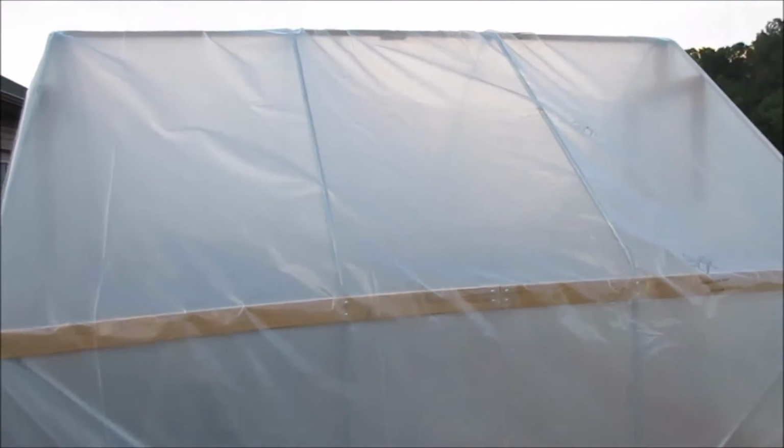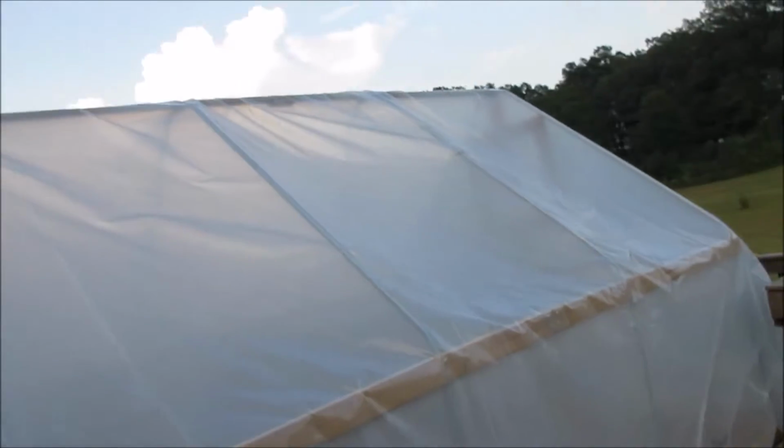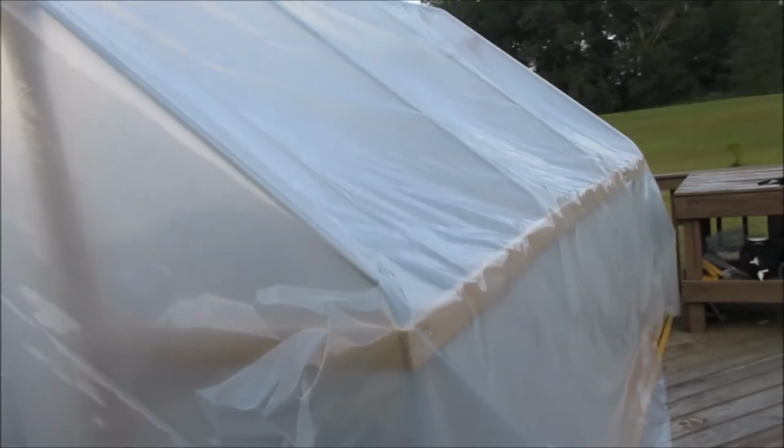Okay, I have the plastic draped over. Nothing is secured down. I wanted to get the front lined up first. It's going to wrap around, so I'm doing it correctly from front to back, so any excess is going to be on the back.